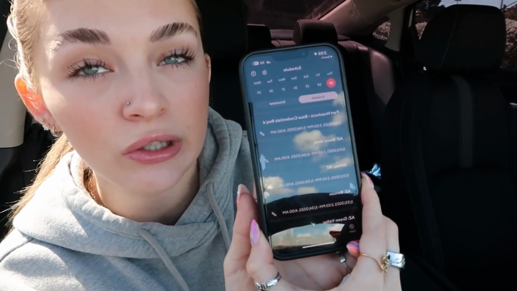For me, where I am, I'm a top Dasher, but when I wasn't a top Dasher, I had to be on the app at like 3 p.m. every single day to schedule for the next day. So this is the schedule. This is what it looks like. If I wanted to schedule for the next day, I would click Friday. You could schedule for Friday, you could schedule for Saturday. It shows all the days that are ahead. That's a way you can schedule.